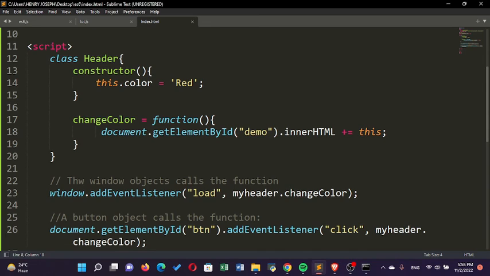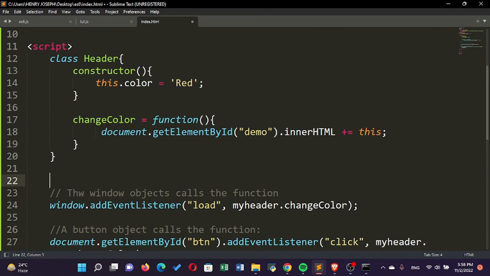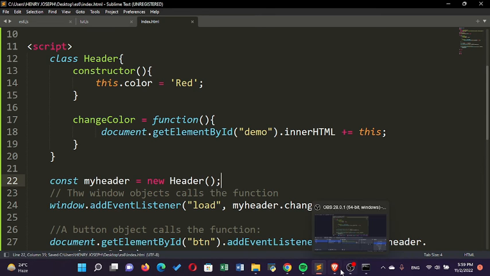So the problem why the code is not running is because I forgot to initialize my class. So I should say const myHeader. Const myHeader will equal to new header. Then I can save. So I can go back to my file here, refresh it.